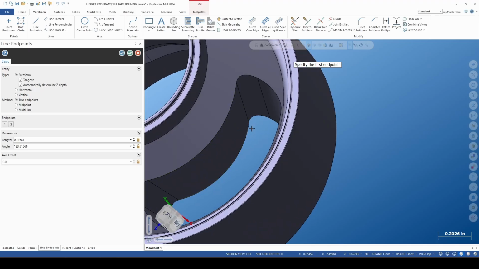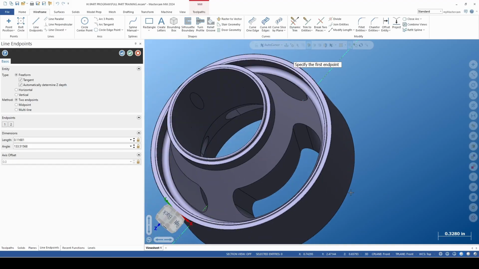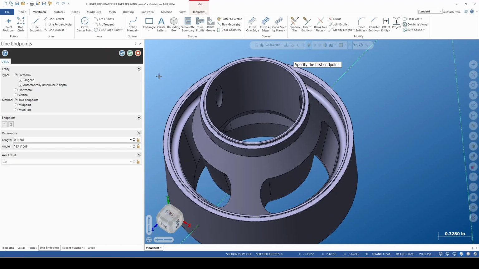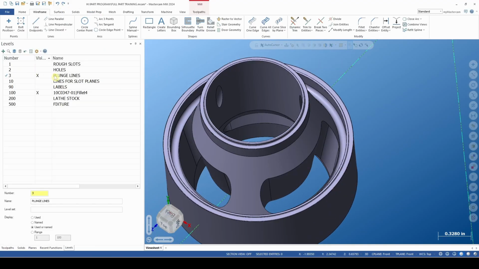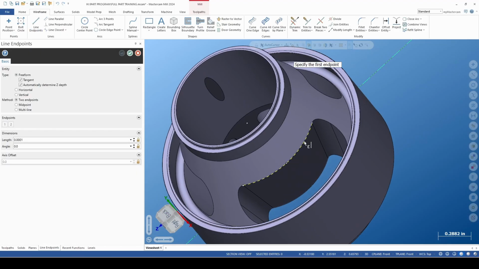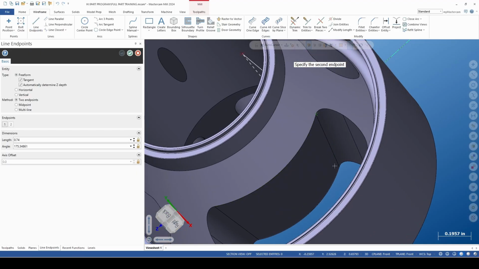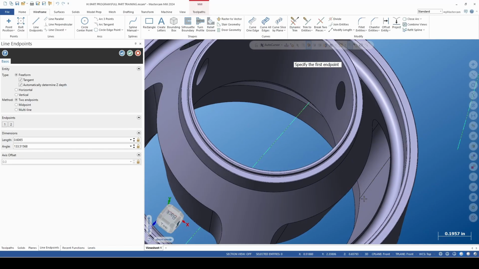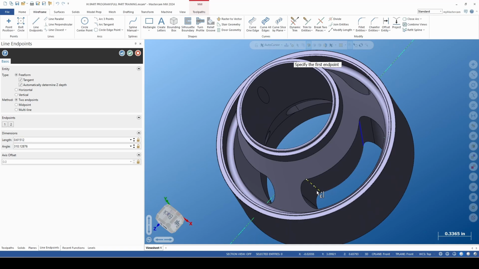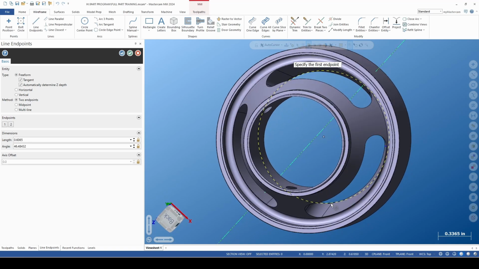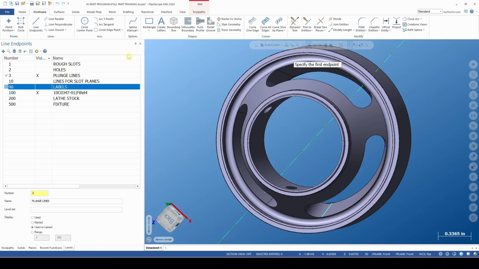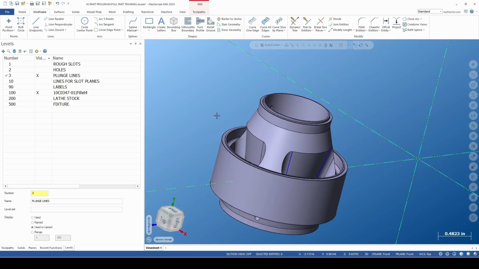Create a line here. I'm in 2D mode. Make sure you're in the 3D construction. Line endpoint. This. Endpoint. This. All right. That's all we need right now.